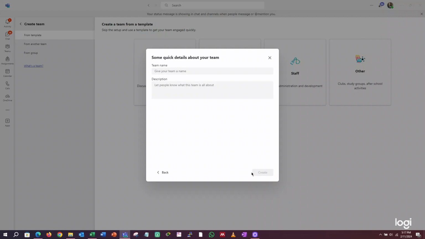Now I have to give the name for the class. You just paste whatever you have copied from the table. So I have copied F2024, right? You can just remove the gap from here. You just type a hyphen. That's it. So you just create with this name.